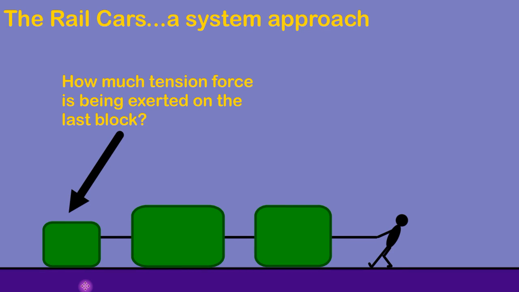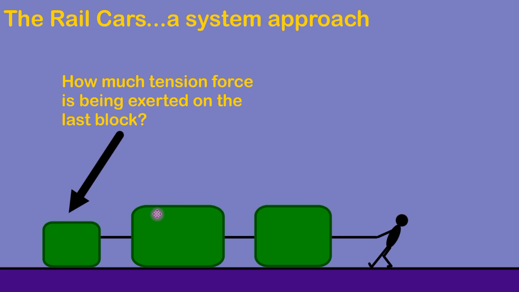Hi folks, welcome back. We're looking at rail car type problems in physics. Basically, a rail car type problem is when you have multiple objects or multiple masses that are attached by ropes and being pulled, or maybe they're all connected together or slammed together and being pushed on one side. Either way, it's basically a group of masses that are having a force applied to them.